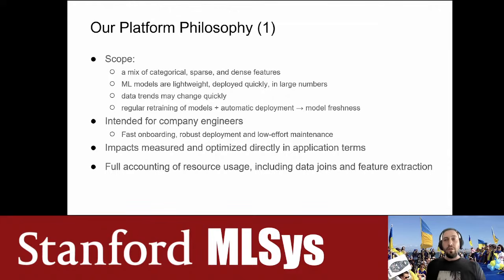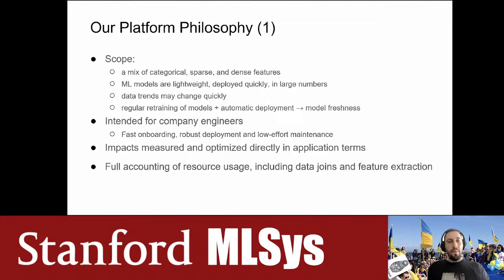Now, data trends may change quickly. So if you're used to Kaggle competitions or research activities where you have a data set that is well defined, we live in a different world. Things can change daily or weekly. And so regular training of models is important, and deployment of models is automatic, which requires some care, right? And as a result, compared to other platforms that we've seen at Meta and elsewhere, our platform has very fresh models. It reflects data trends very well.